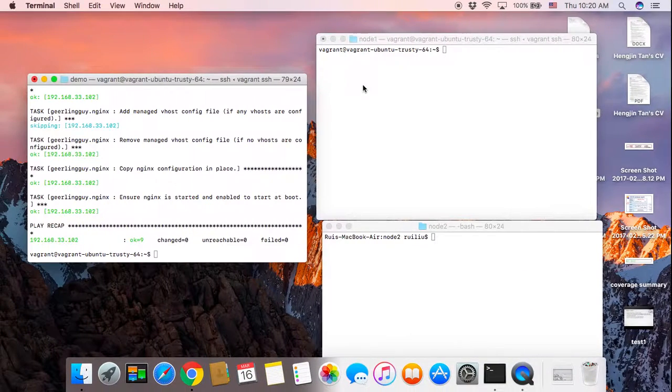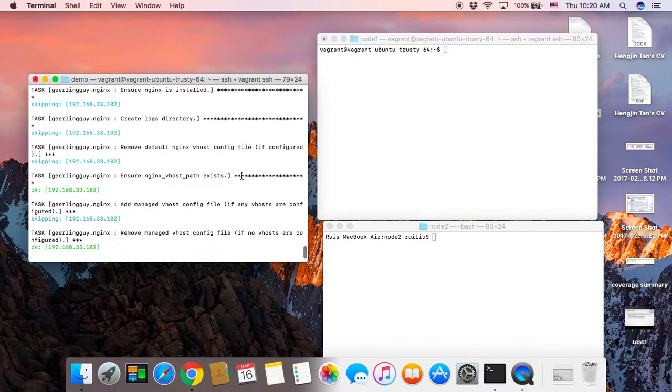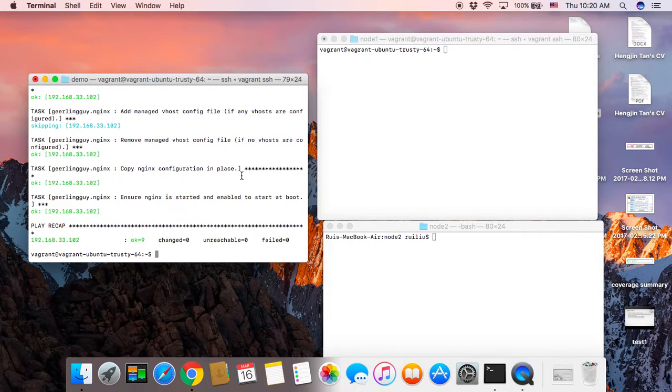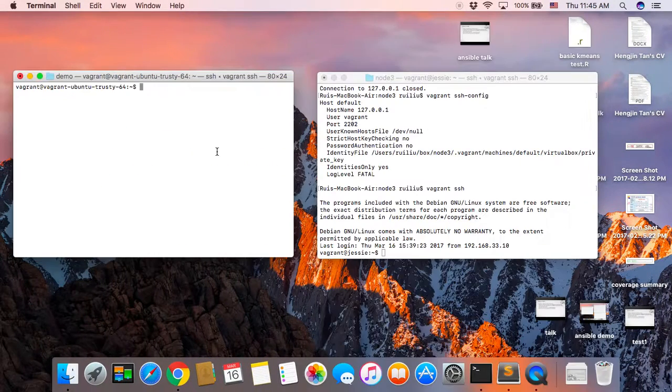So we can compare these two tools. We think Galaxy is much easier, and we can add more roles in one Galaxy and do the automatic deployment job. We can also support many platforms. I have created a Debian node that can also support Ansible.